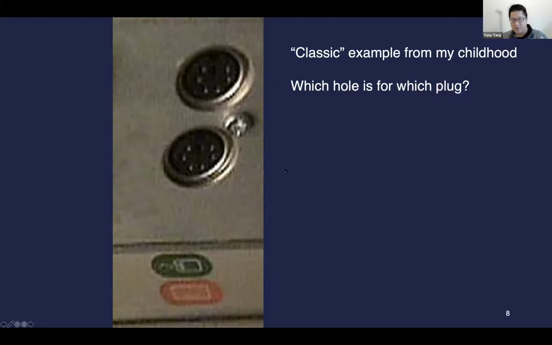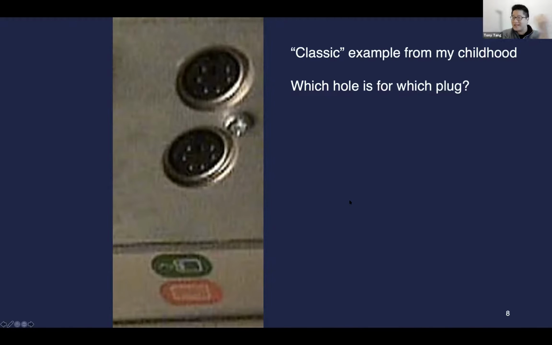You can see one of them is meant for the mouse, one of them is meant for the keyboard. And the problem with this interface is that it's not clear whether the green thing matches up with the top green thing, or whether it matches up with this green thing. You can easily imagine two different ways to think about this. Maybe these two icons go like that, and so they just flip up like that, or it's this mirror situation, because you've also seen that too, where this thing matches up like that, sort of like a mirror.